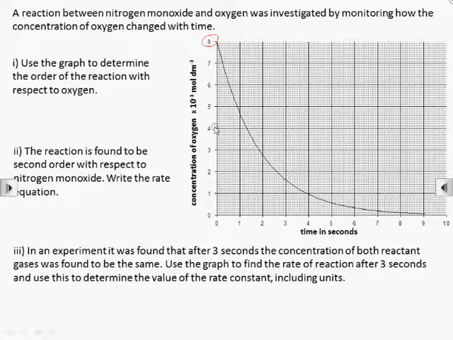To determine the order from a concentration versus time graph, we need to examine what's happening to the half-life. The half-life is the time it takes for the concentration to become half its previous value.